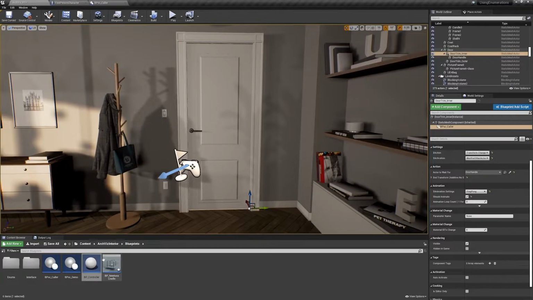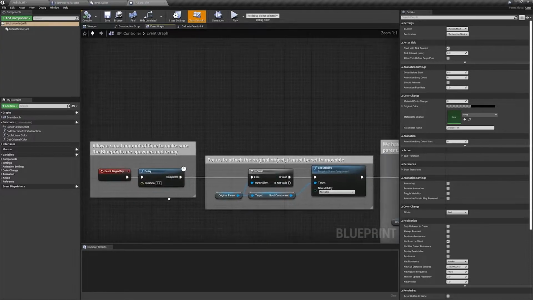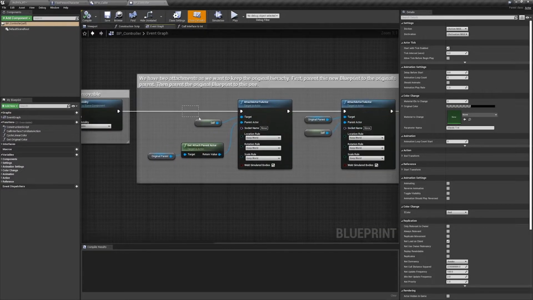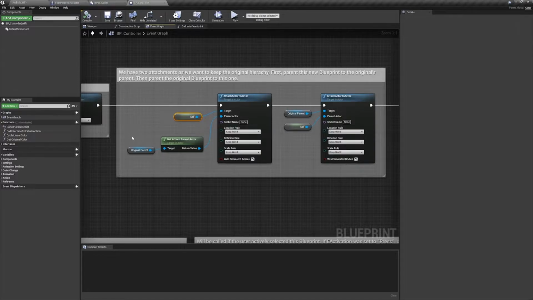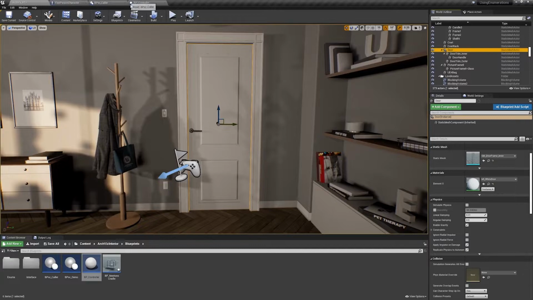Open BP controller and pan to Event Begin Play. We are going to need to reparent door trim inner to this BP controller, which remember spawns at the identical transform as BPSC caller. If we reparent this door trim inner though, we are removing it from its old parent, which was the static mesh actor door. Now it has been removed from its old hierarchy, and all children of door trim inner are now on their own. This would result in the door opening correctly, but the door handle staying put.